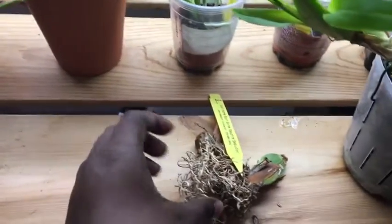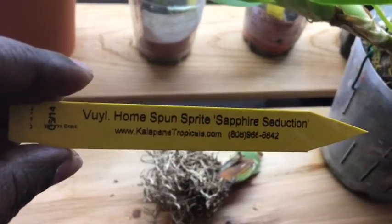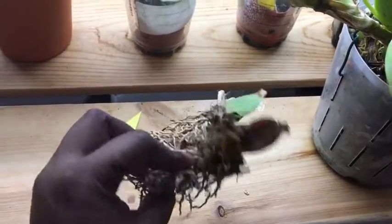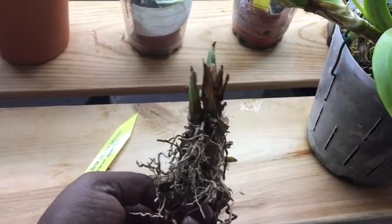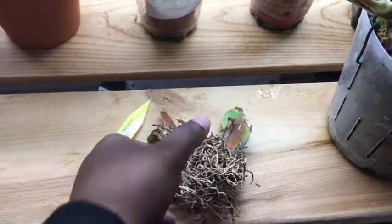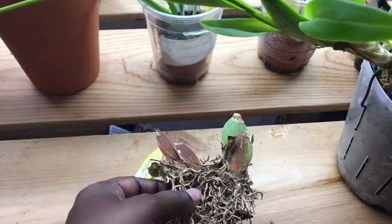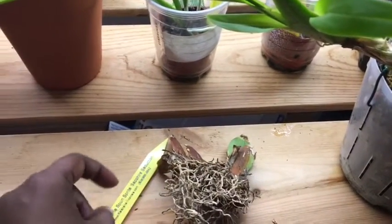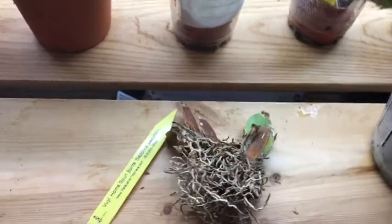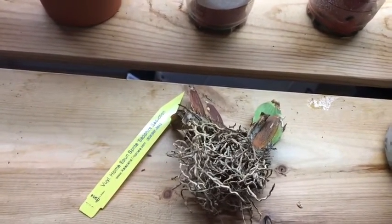So especially, let's go to this one here. This is Vuyl Homespun Bright Sapphire Seduction, and this is what it's been reduced to. Hardly anything left, and it might be ready to be tossed out, but I don't give up very easily on the orchids. It's a lovely orchid that's been in bloom, and actually she's given me like 2-3 spikes in the past. Unfortunately, due to neglect and overwatering, it's just reduced down to one bulb now. So this is what we'll be repotting and trying to save this orchid.